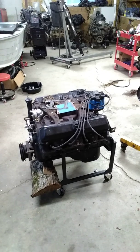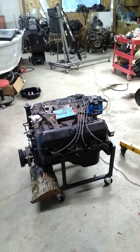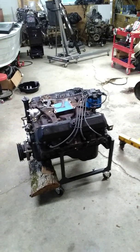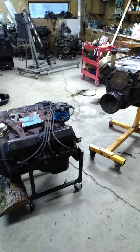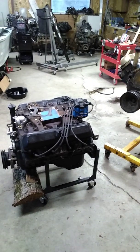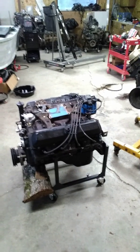Both of the front cylinders had water sitting in them, so we just ran a ball hone through it, put new rings in it, and amazingly over two and a half to three seasons I got out of this motor, it didn't burn any oil even with those two pretty badly damaged cylinders. So I figure just throw this motor in the boat for now. The boat was made for a small block anyway — the exhaust fits better. With the big block the heads are the same externally but they're farther apart because it's a tall deck, so everything kind of squeezes together.